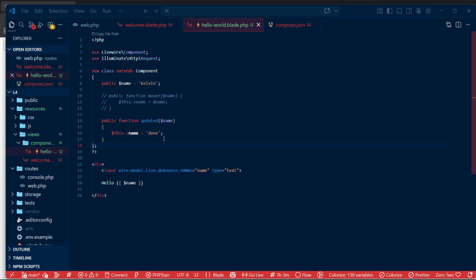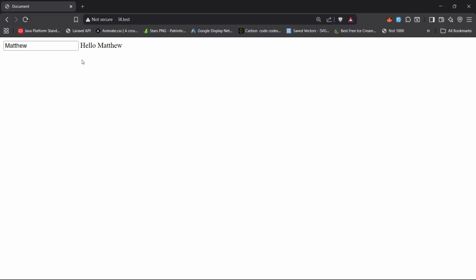So, okay, right after that, we're going to look at updated. I would show you hydrate and dehydrate, but they're not really used as commonly, so I'm just going to go to updated. This happens when something changes in your code on your view on your front end. So we call the updated method and then give it the name parameter here. So when something changes, we want you to do something with this variable, and then change this variable to done. That's what we're saying. So we have Matthew. Once the browser notices a change, you see it has changed to done. So the updated has actually happened.